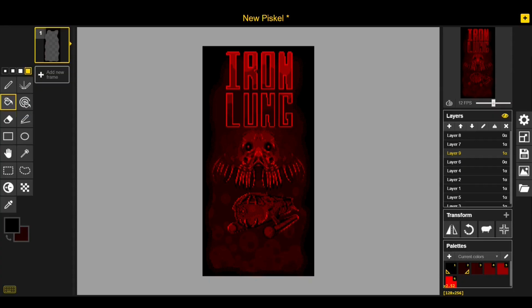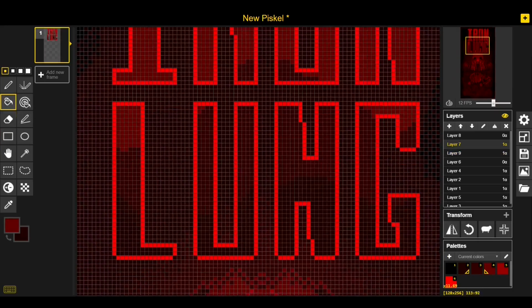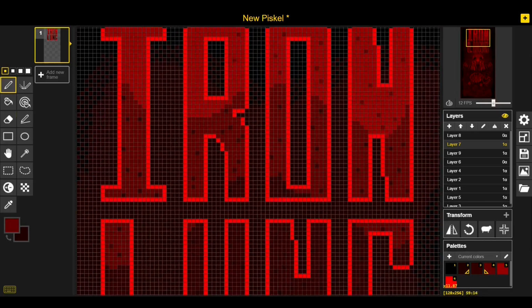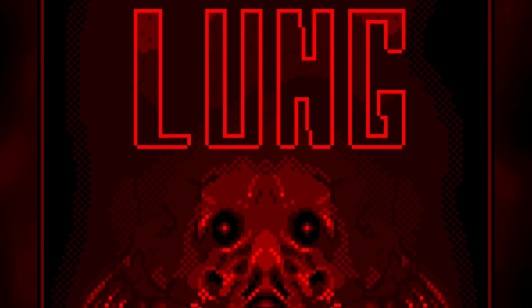Looking for other finishing details to add, I added a little bit of dithering and a vignette to the outside, fading to black. And then I decided I did want some texture on those letters, so I went back with a few darker pixels and added some bubbling, and then I went in with a little red outline, and that is the piece pretty much right there. To give a sense of how long this took, the raw footage before I sped it up for the time lapse was 2 hours, 20 minutes, and 56 seconds.